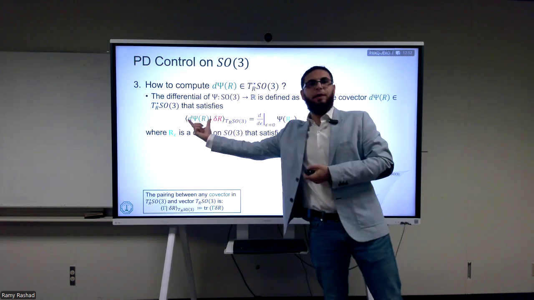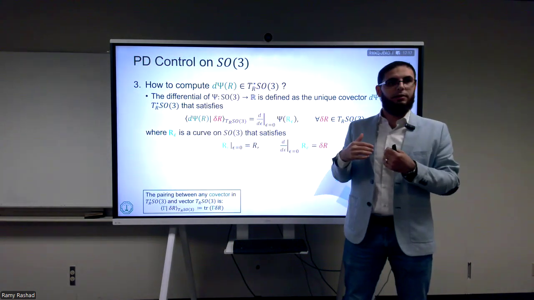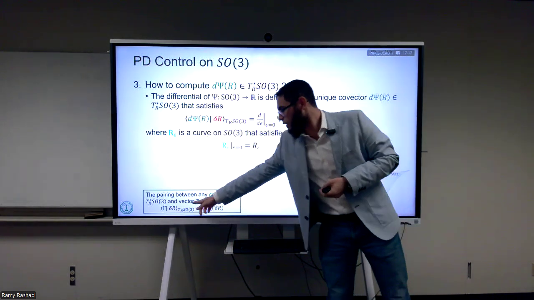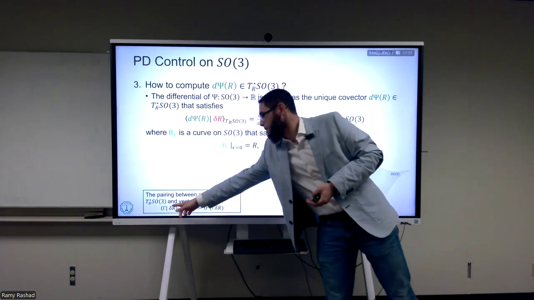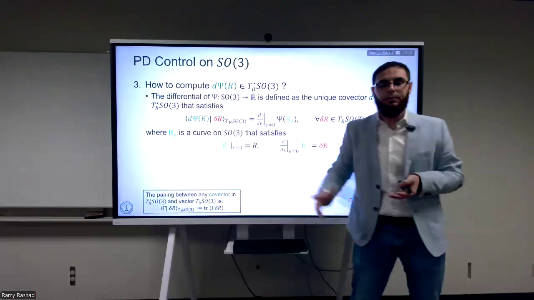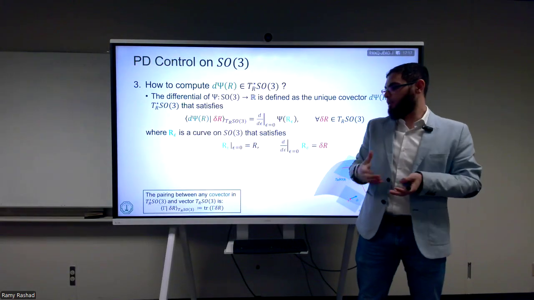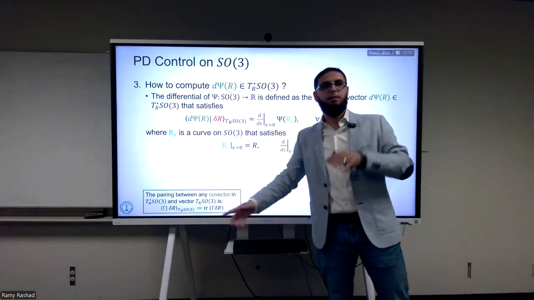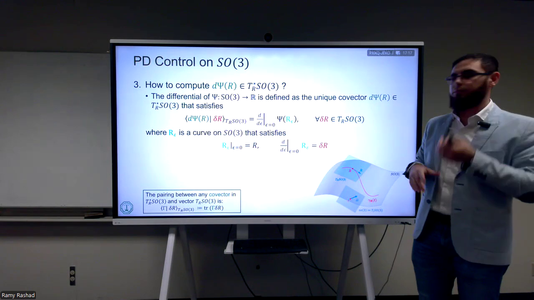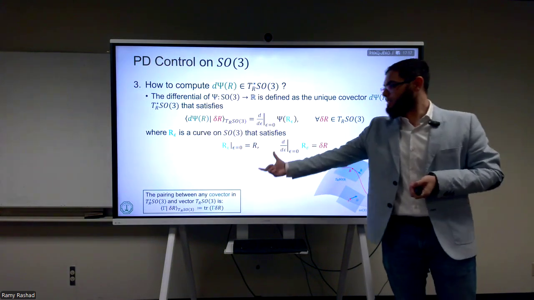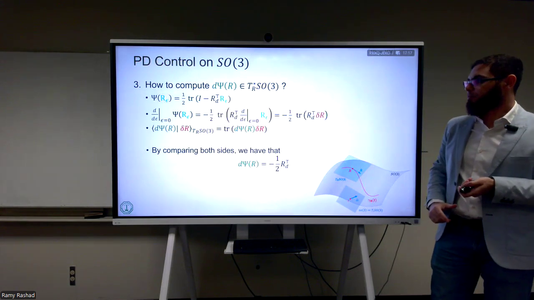What about this covector? What dimension does it have? It's also a 3 by 3 matrix. And then if you give me any delta R, which is a vector in this tangent space, and any covector gamma, for example, how can I combine them to get a real number? How is this pairing defined? It's given simply by the trace of this matrix multiplied by that matrix, and then you get a number. So this is how this pairing is defined on the tangent space to SO3.